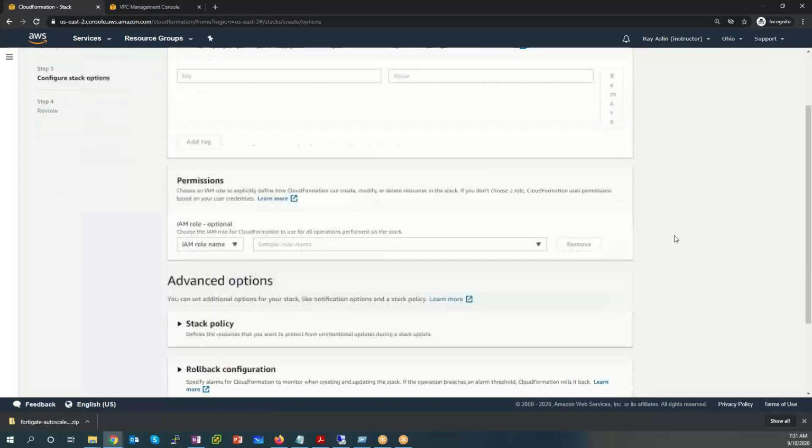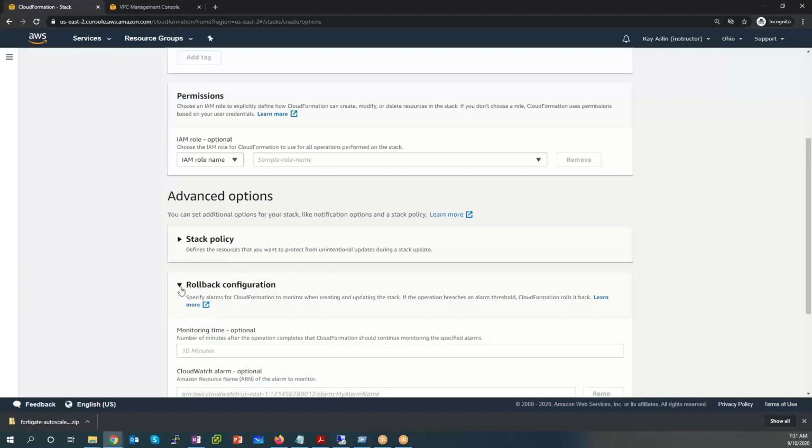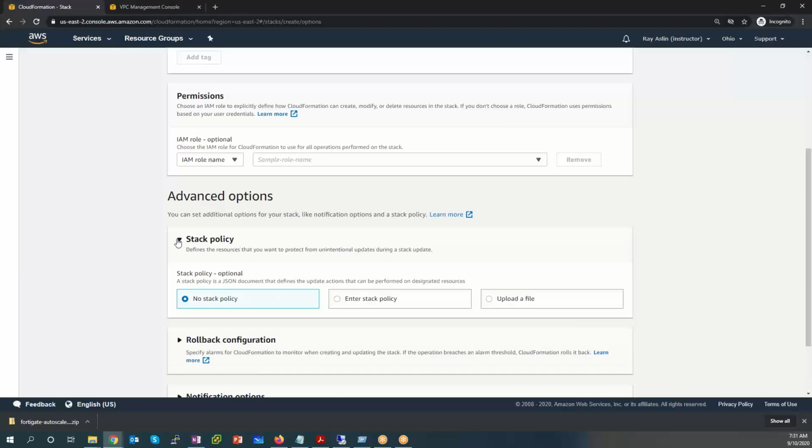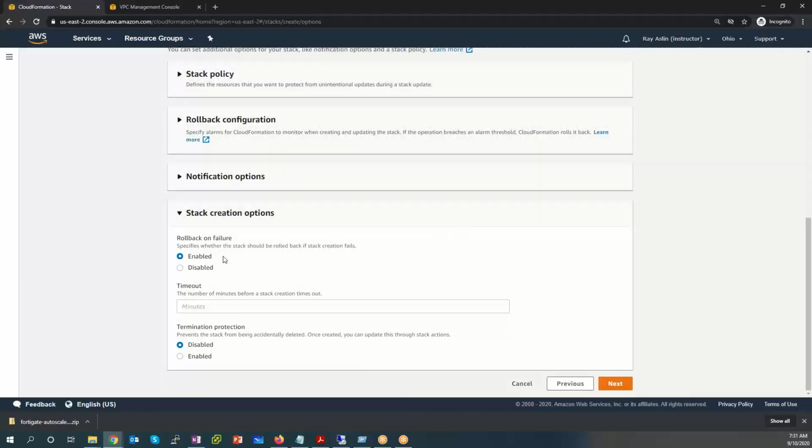I'm gonna take the defaults here, the stack policy for rollback configuration. There we go, the stack creation options, that's what I was looking for. If this stack fails to create, it's gonna roll back everything that it created. If it got halfway through the creation process, it's supposed to roll back everything. That being said, if it failed to create, I would still go looking in EC2 instances. I would still go looking through all of it to make sure it deleted everything. It's because I'm not that trusting, I suppose. All right, very good, let's go ahead and click next.